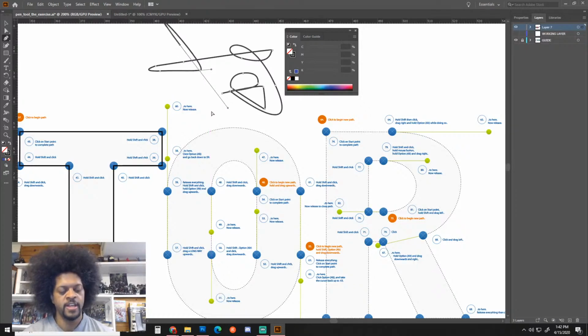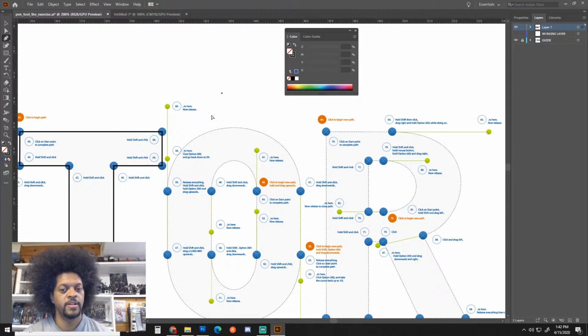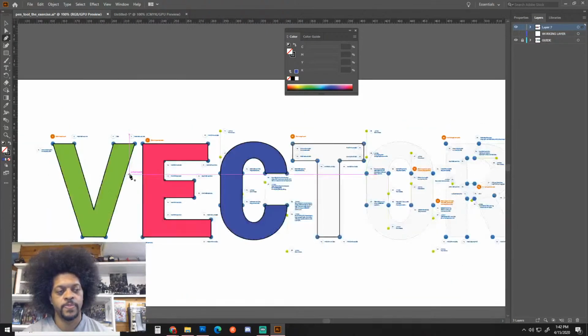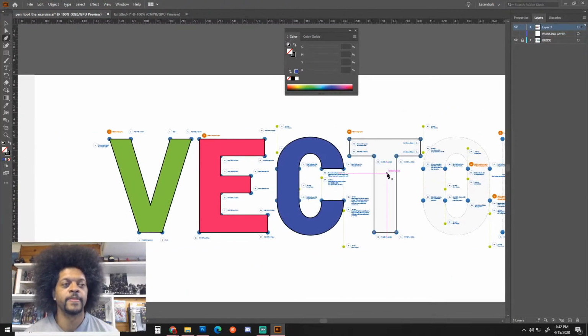The big difference between Photoshop and Illustrator? I'm confused on what you're asking me.